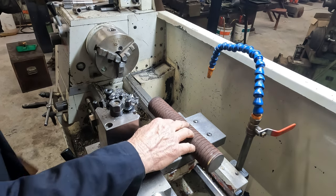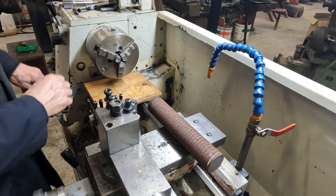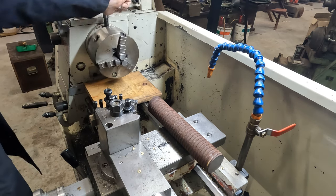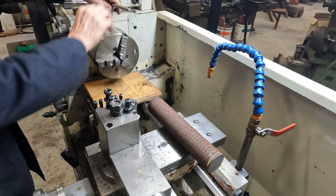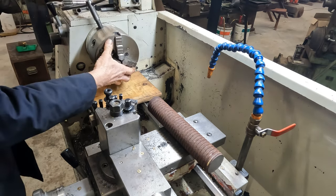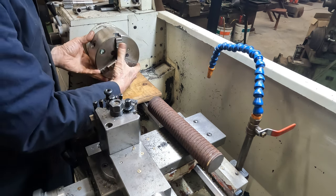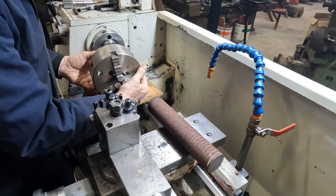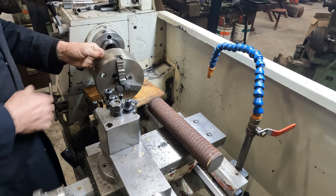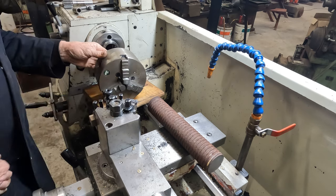Okay, because this is a rusty, gnarly old bit of bar, I'm not going to put it in my best three jaw chuck. This chuck still runs pretty good for true. I've got an older three jaw if I want to grip rough stuff in it, but this stuff I've mentioned before, I only grip machined items in this chuck.